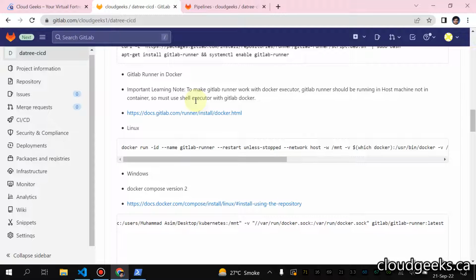If you use the Docker executor, you have to start from scratch, pull your required image, and do the building of your images. If you don't have any cache setup for your Docker, then you have to configure that. Instead of that, I highly recommend using the shell executor.